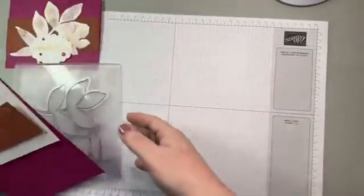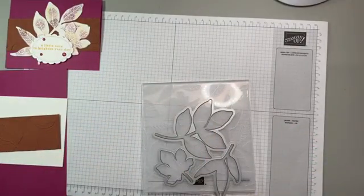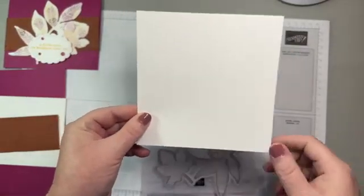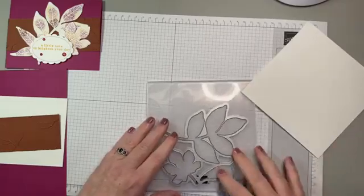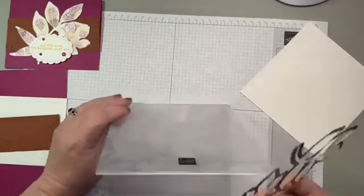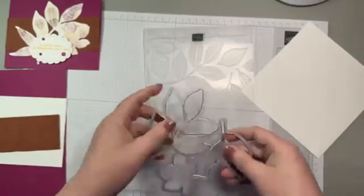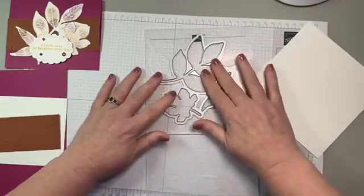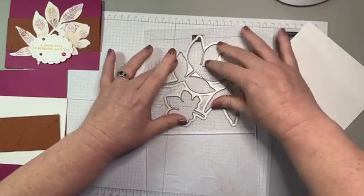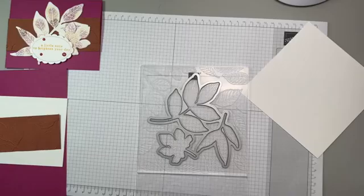It makes a great background. But let's go ahead and have fun with this. I also cut a 5.5 by 5.5 square to go over our cutting piece. So what I did was our die clicks into this top part of the 3D embossing folder, and I'm going to hold that in place, and we are going to be bringing in some daubers.